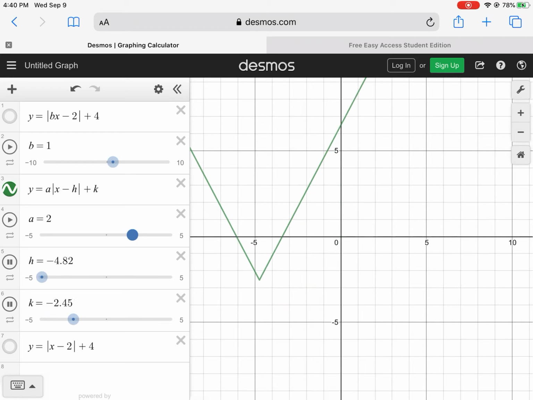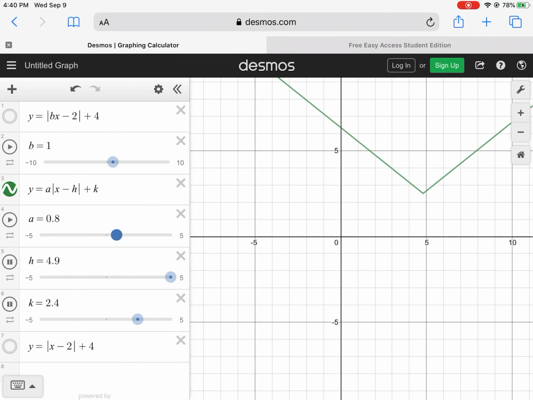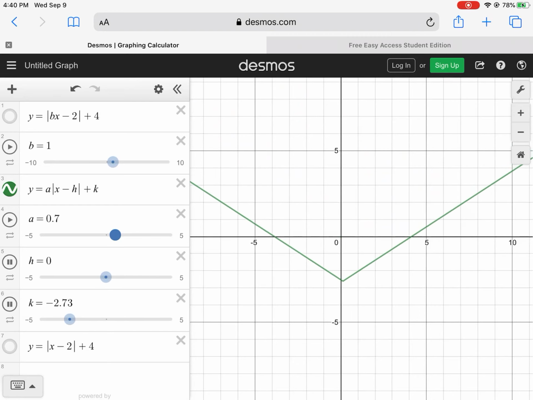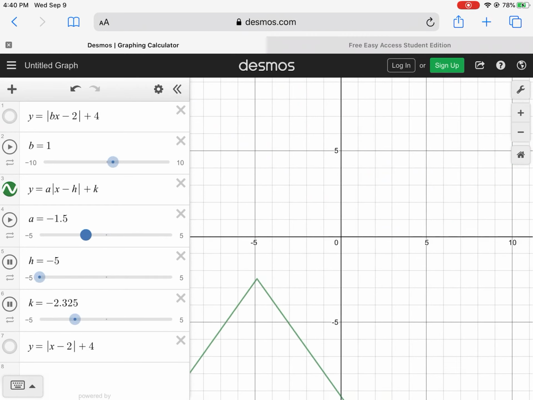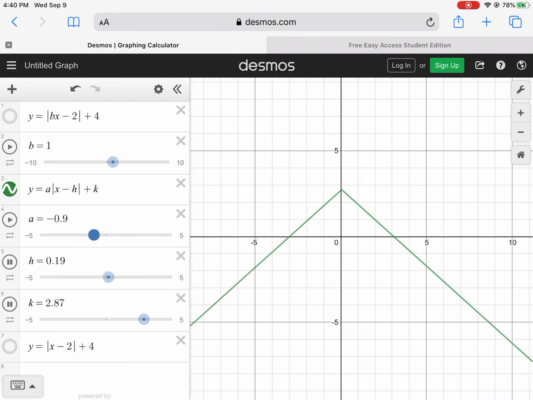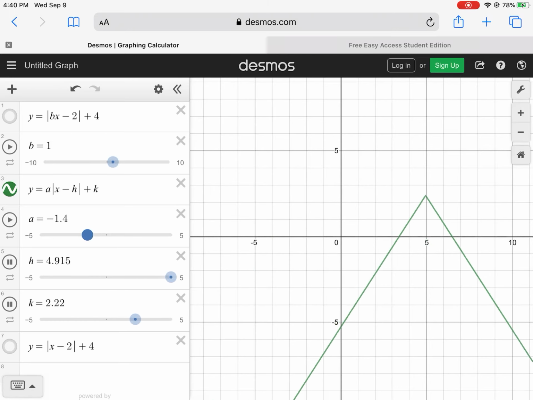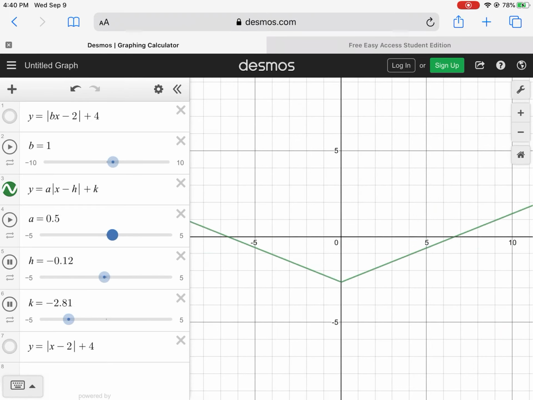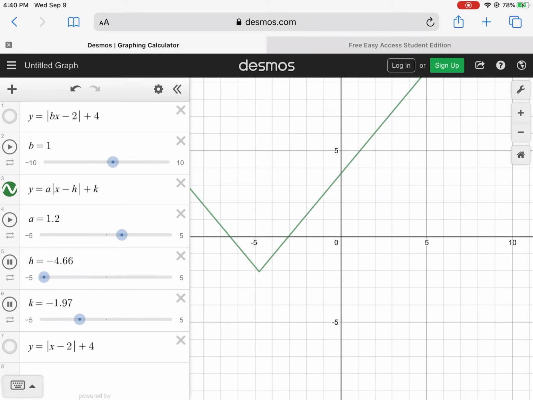and then once we start to change the a value, we start to make it a little bit steeper. It increases the slope or decreases the slope as we come back towards 0. Notice it flips over as soon as I jump to negative a values. And then it's increasing and decreasing that slope. So those are all of the ones that we've looked at thus far. And again, if no transformation has occurred, then this graph is sitting at the origin.